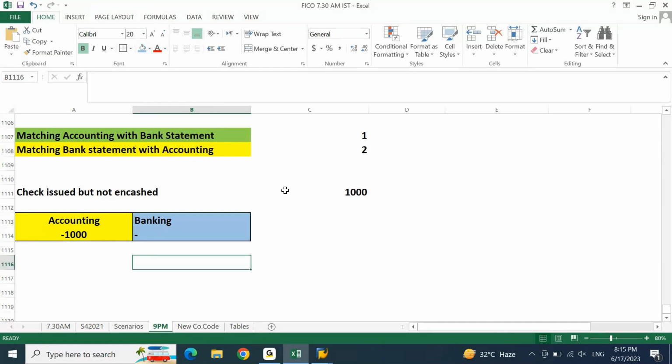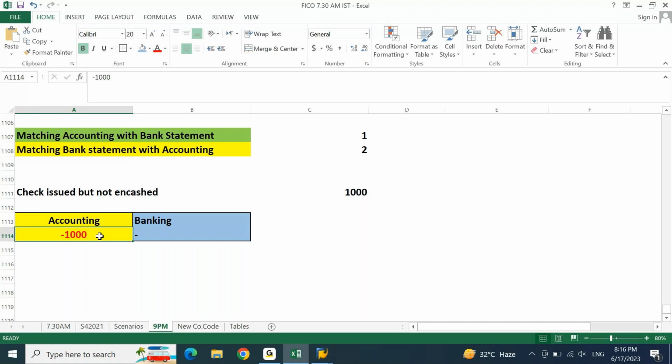Now, when you perform a BRS, you are going to do activity number 2, matching bank statement with accounting. According to the bank statement, this 1000 is not part of the statement. Agree? Now, when you calculate the bank closing balance, according to accounting, you are not supposed to consider this. Initially, this is part of your bank account, but when you perform a BRS, you have to not include this. In short, in your bank balance you need to show 1000 rupees more.